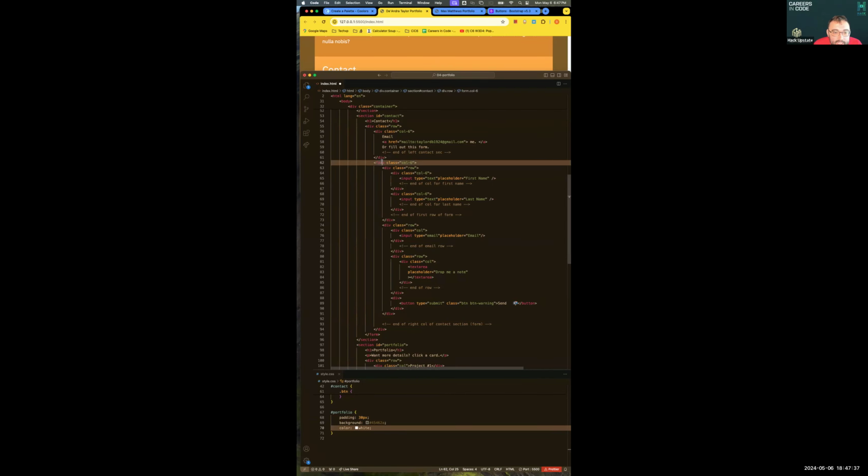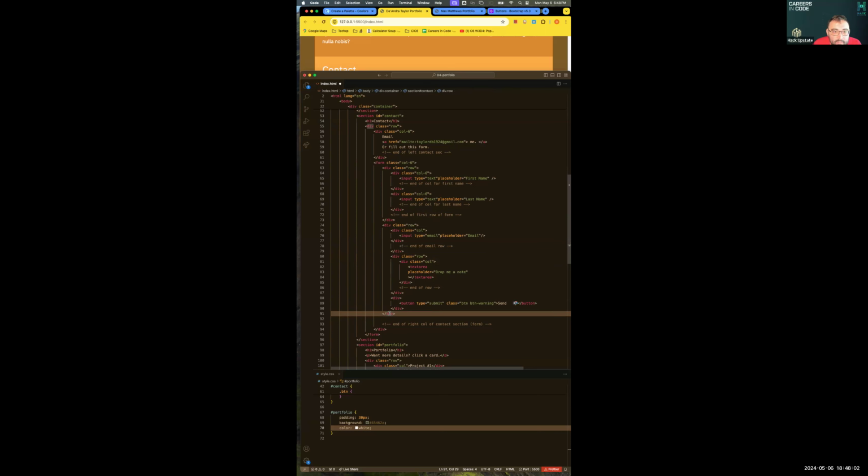Can't always be an easy case, can it? All right, row opening, closing. That's good. Row for the email, opening, closing, that's good. Row, col, that's fine. Submit button, div, opening, closing, that's fine.